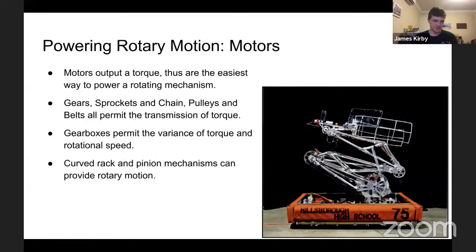So motors output a torque, which is power sort of in a circular motion. Therefore, they're generally the best way to do it. Gears, sprockets, chains, pulleys, belts, they allow you to transmit torque. In the image right, it's quite an old photo. I think it's from about 2003 or 2004. A beautiful machine with wire on pulleys to allow a very complex arm to work, as you can see.